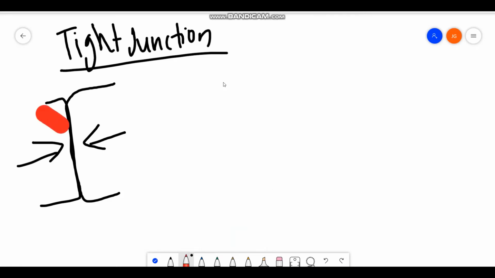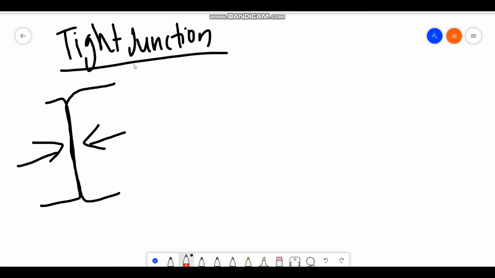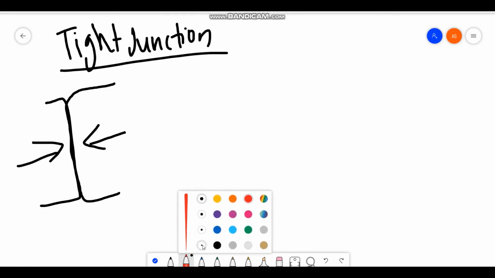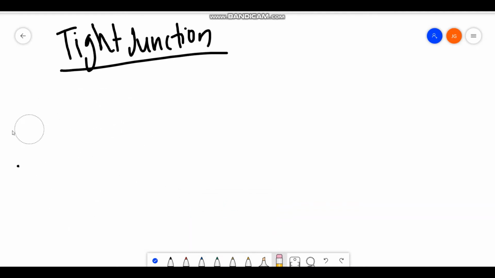And that's the impression that you get with tight junctions. Well, I'm here to tell you that this is wrong. This is not actually what tight junctions look like. They're not tightly held together in this way, even though the name is tight junctions. They are tightly held together, but they're not just pushing against each other with absurd amounts of pressure. And they're not completely sealed either. So if this is incorrect, you might be wondering, well, what do tight junctions actually look like?